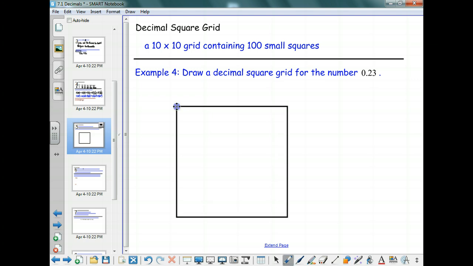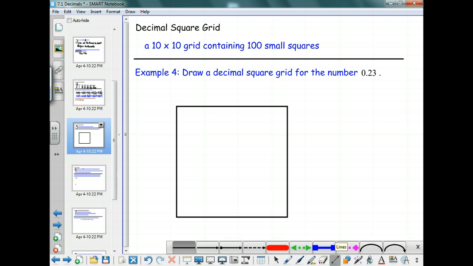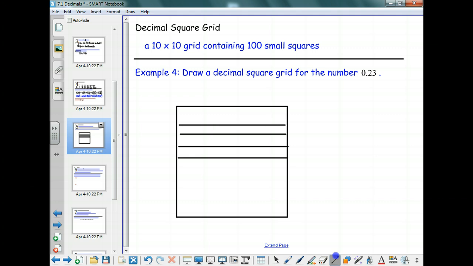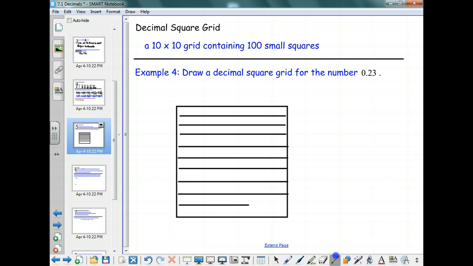And this distorts it some. But what we want is to split this into 10 rows and 10 columns. Okay, so on your paper you can do that. I'm going to do my best to do it here, and we'll see how well I get it. About 10, that's good.